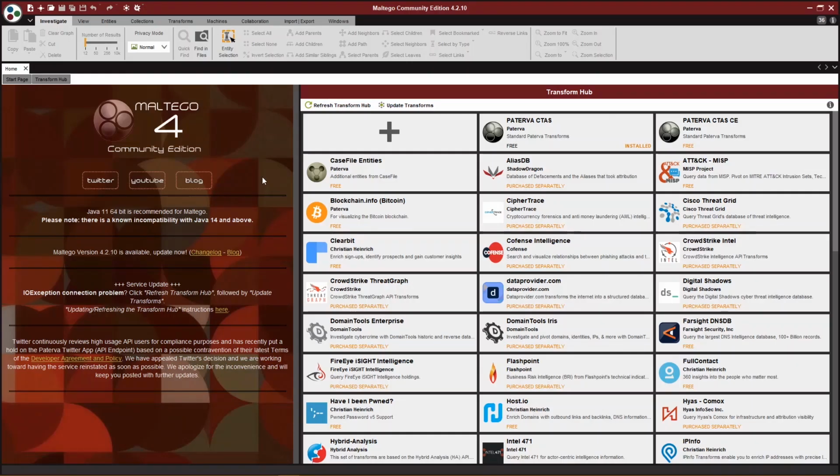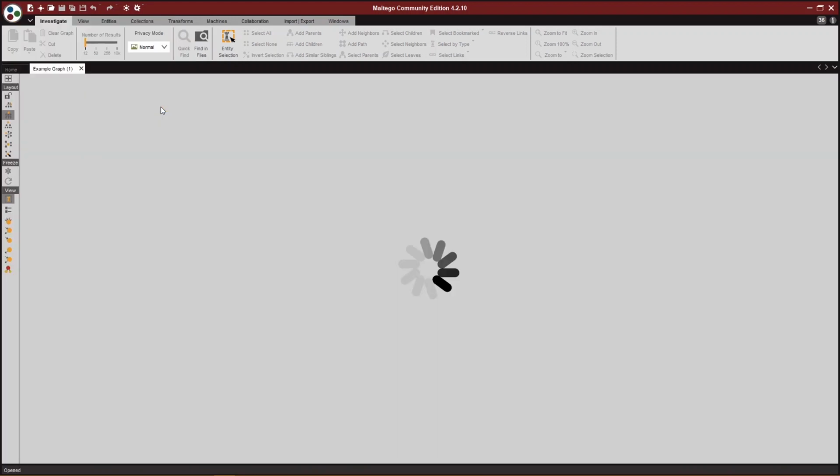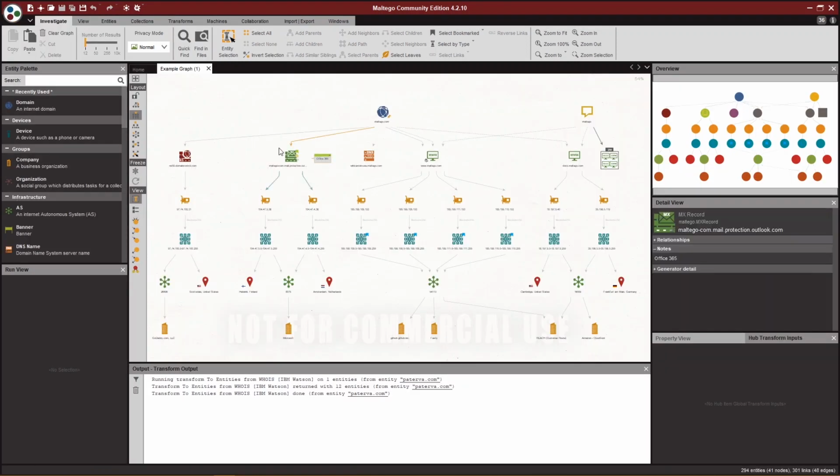To follow along with this video, you can use any graph that you already have, but I will show you how to open up a pre-populated example graph so that you can see and try the same things I will be doing. With Maltego open, simply go to the application icon, click on the Tools menu, and then on Open Example Graph. The example graph is essentially a basic footprint of the Maltego domain's infrastructure, with some additional detail thrown in. Some entities have been bookmarked and some have notes on them. Don't worry if you don't know how to use these effectively yet, we will get to that in an upcoming video.